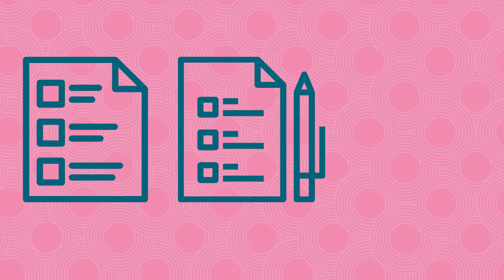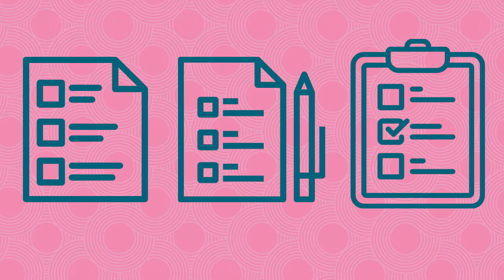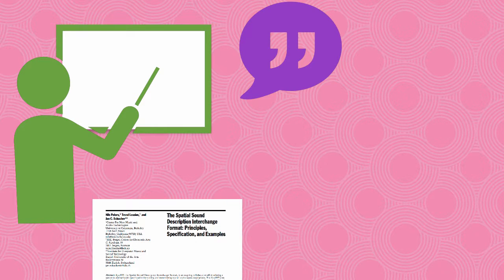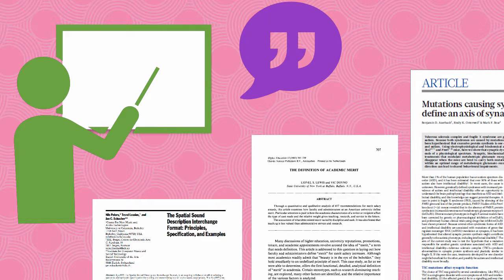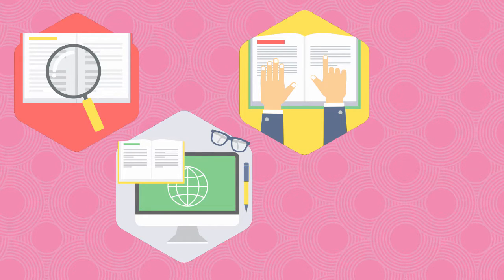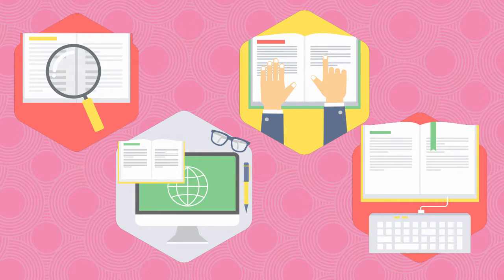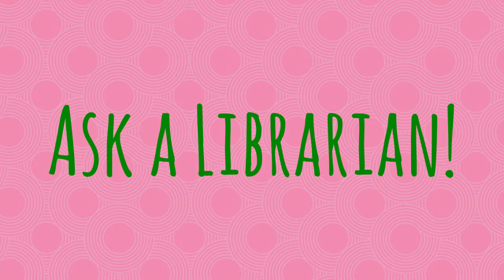However, it's always important to read and understand the guidelines your professor has given you about what types of sources to use for an assignment. If your professor tells you that you must cite 3 academic journal articles, it's best to follow those directions. If you're having trouble finding enough sources to explore a topic or develop and support a thesis, be sure to get in touch with a librarian.